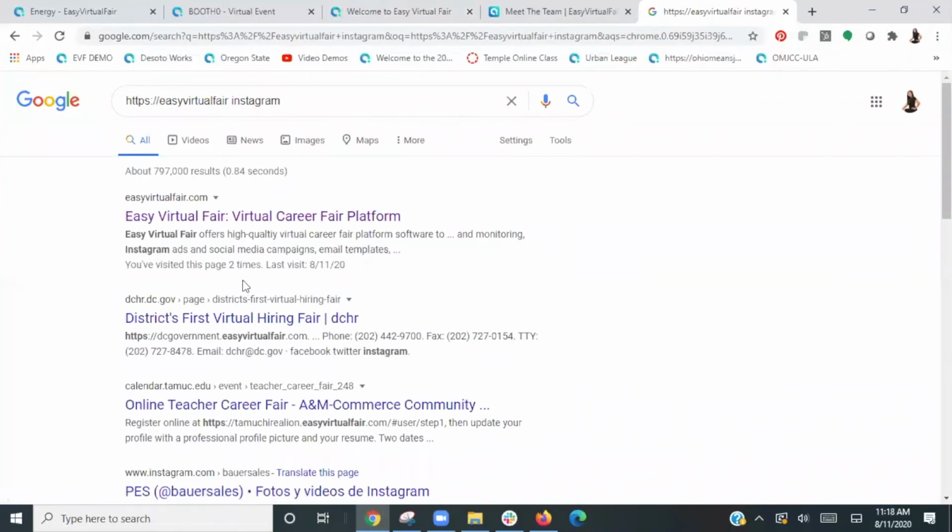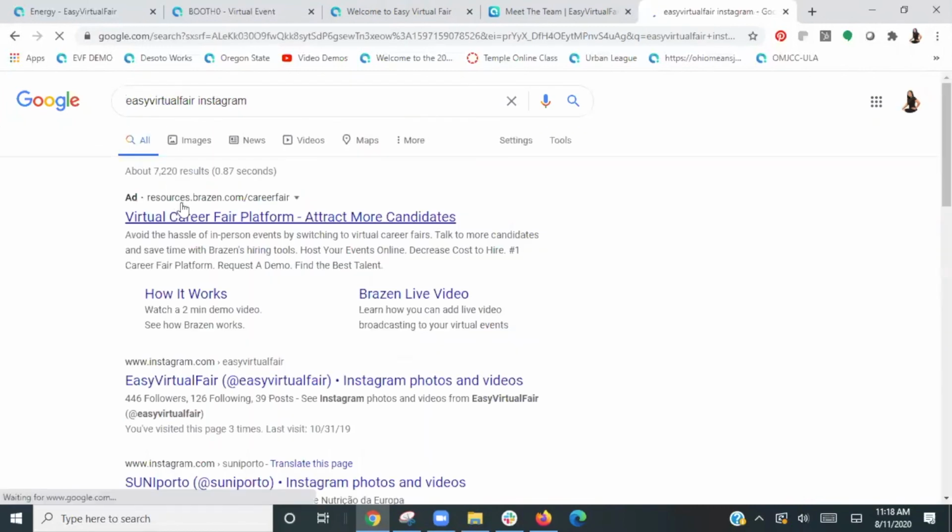And once you get to the page here, what we will do is copy and paste the URL. We'll copy and paste the URL and place it directly within our platform.